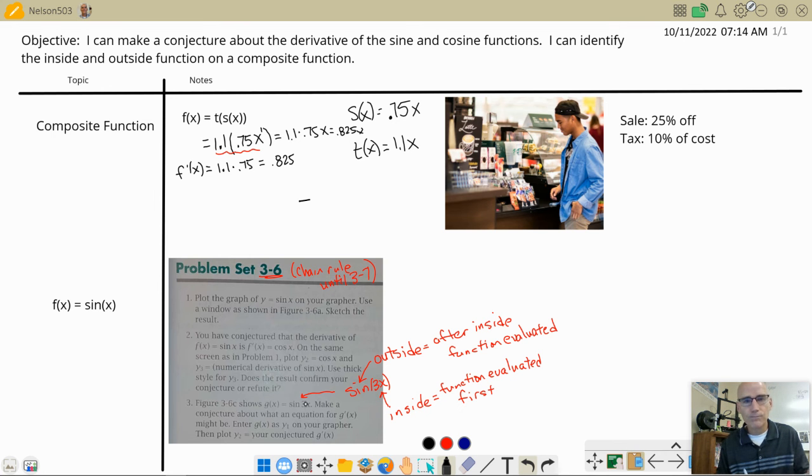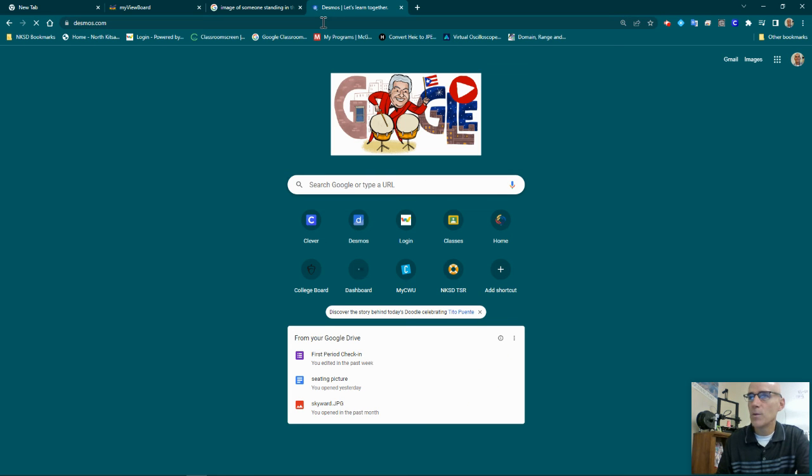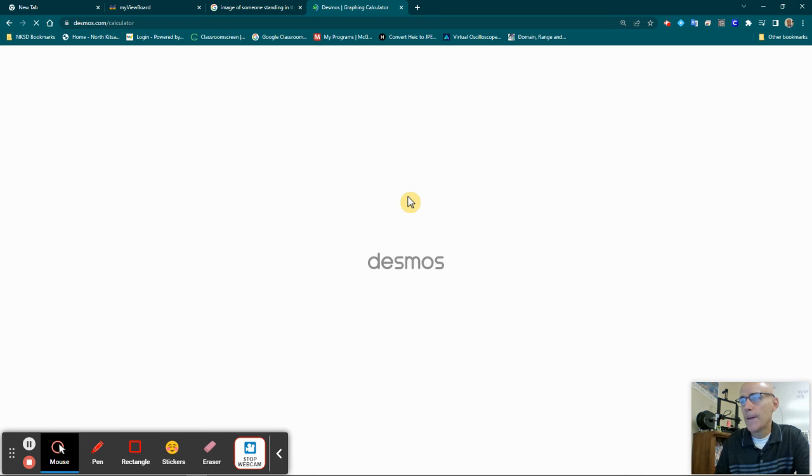So first of all, we need to know what the derivative of the sine function is. If we're going to mess around with the outside function, well, we need to know more about the sine function. And we've already done that on Desmos once before. Let me just refresh your memory. What did we do? We went to Desmos. I'd like you to try this with me. And I'll attach this file to our Google Classroom today.